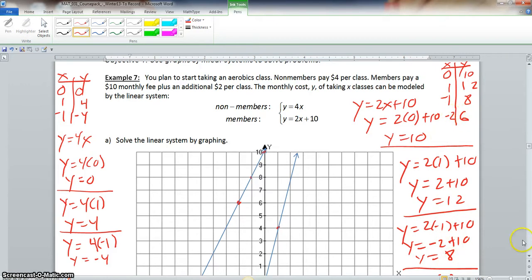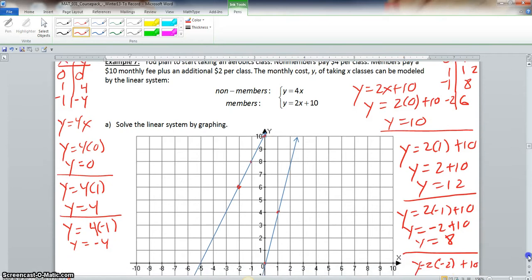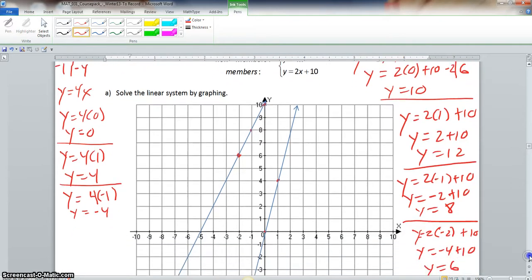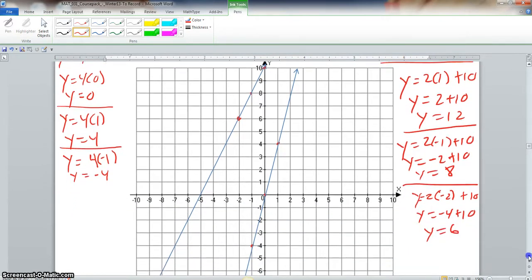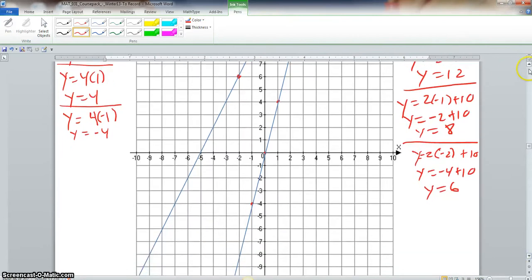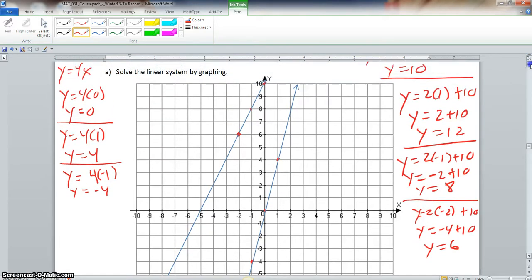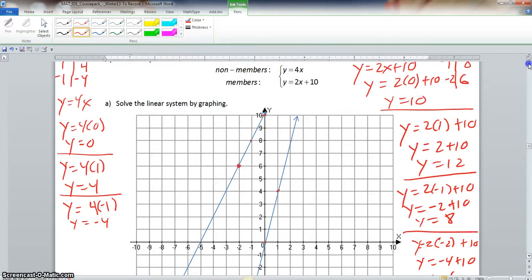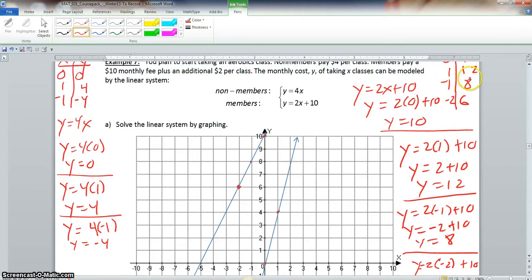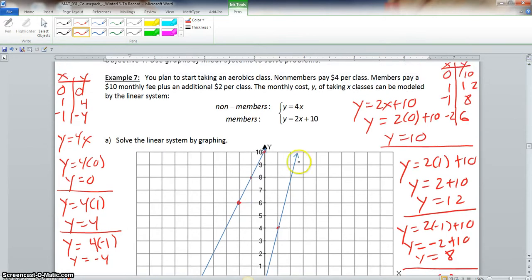And I also use negative 2 here. And let me just get the answer first before I tell you why I use negative 2. So we have y equals 2 times negative 2 plus 10, which would be y is negative 4 plus 10, and y is 6. Now, the reason why I use negative 2 is because when we use positive 1, our y is 12. And when you look at our graph and chart, the highest it goes up to is 10. So we want to keep something that's consistent with this graph here.